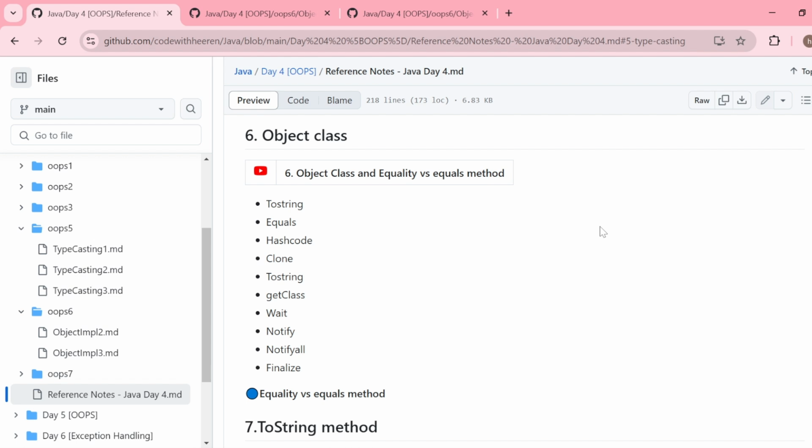So what they do is they put all those common functionalities or common behaviors in one single class. They call that object class, and then they make every single Java class a child of object class so that those common functionalities will be available to every single Java class, and then we can directly and frequently use them. So that's the first reason why they make object class the parent of all the Java classes.